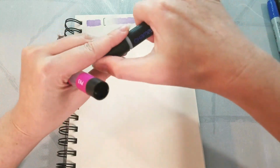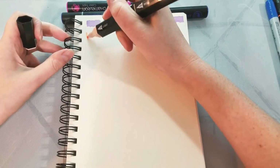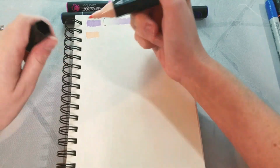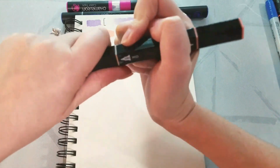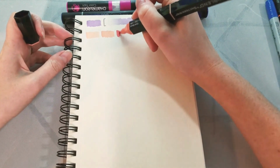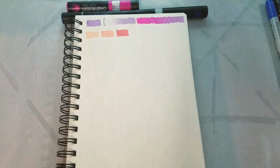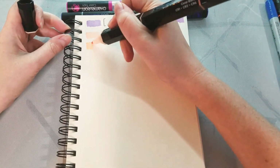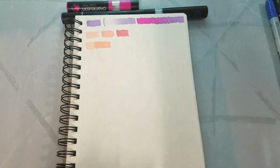For me personally, I don't care so much about perfect blends. I know how to blend alcohol markers. I care about ease of use, portability, and whether or not these are markers I'm going to grab again and again. So the Tri markers, we're going to swatch the individual colors for you guys to see. Now, all of them go down more fluorescent than they actually are. They dry a little bit more sober, and I really like the colors. It's a really nice sort of rose, antique rose coral blend. That's one of my favorite colors. And I grabbed this marker in particular so that I could do a monochrome test that you guys are going to see at the end.